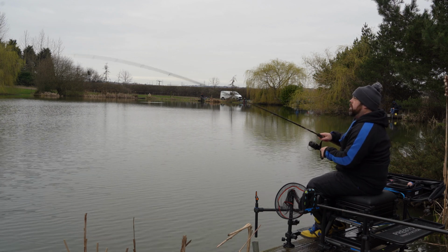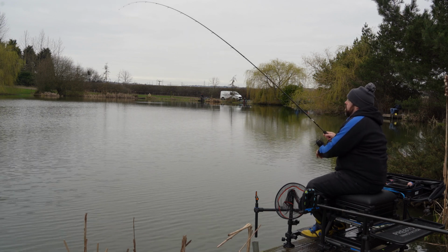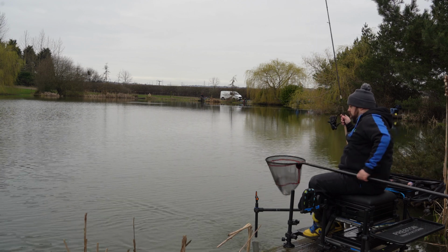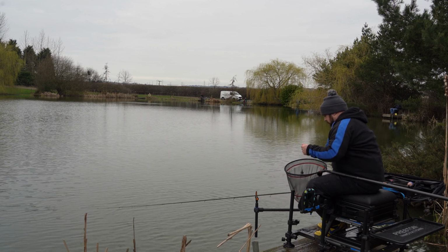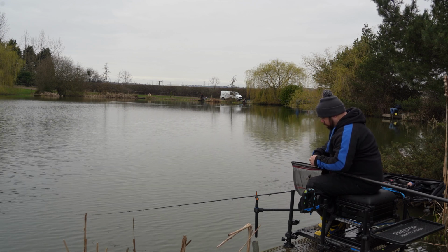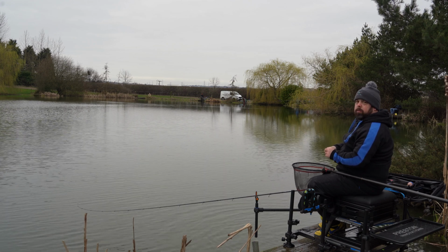That was a cracking bite. Some of these bites for small fish are absolutely crazy, but using this soft tip, you can obviously show them up. Another little silver. What we'll do is go in close and have a look at the rig and see how that's done and how we're catching.